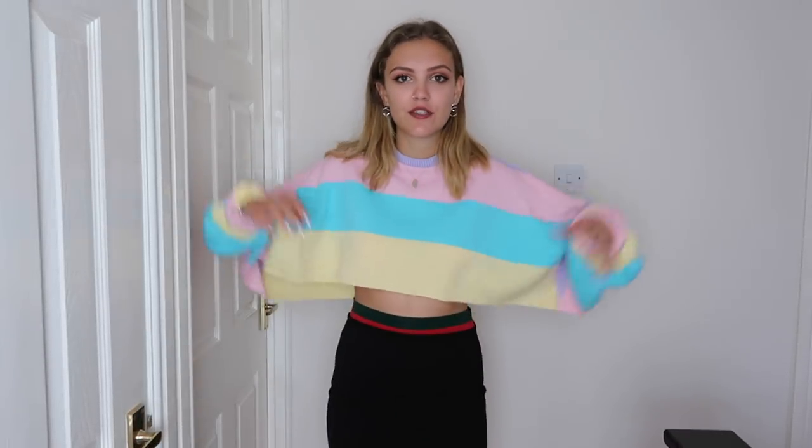Now I have it on, it isn't as cropped as it looks — at the front and back it does go up. The arms are a bit ridiculous because it's all one piece of fabric, so when you move your arm it rides up, which isn't cute. But I think this would be nice over a dress — like a plain bodycon dress in winter with this layered over the top. You wouldn't have the issue of it rising up then. I'd give it an 8 out of 10 for the cool design and really nice print and colours.